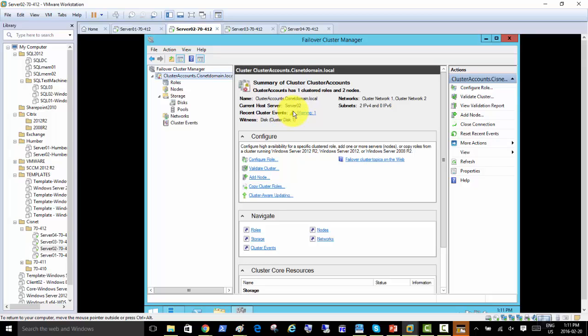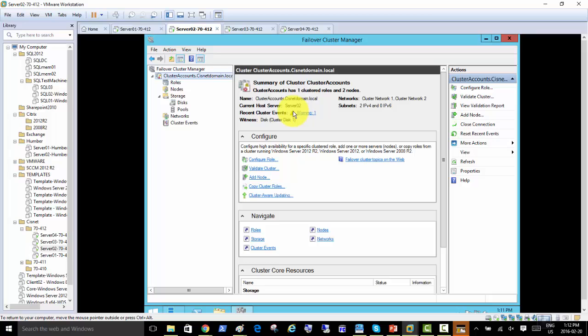So we're going to crash the active node. If we crash the passive node, of course we're not going to see anything because it's not being used at all, right? We have to crash the active node. It decided in my case the active node should be server 2, which in your case, Jay, is member server 1.